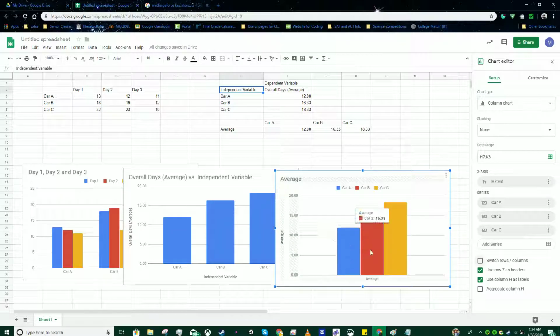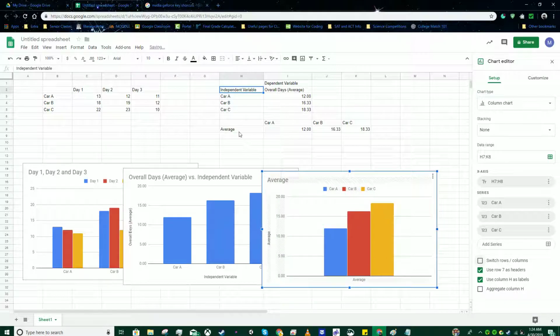But if we click it here, we now have 3 different colors, meaning 3 different sets of data. Our 3 different colors would represent our independent variable, and then our dependent variable would be shown on the y-axis. This is technically a histogram. It is not necessarily a bar graph because you are not comparing 3 individual bars, but it is a good representation of how to compare 3 different series in Google Sheets.